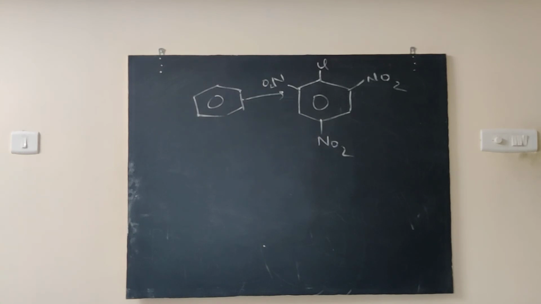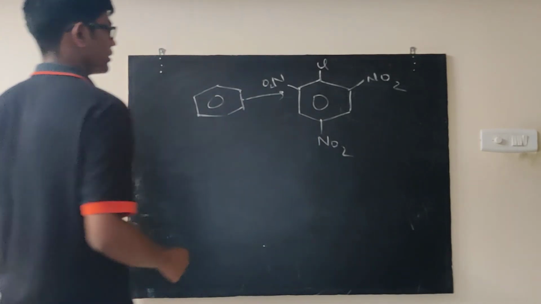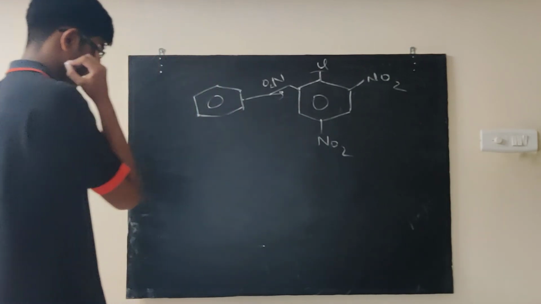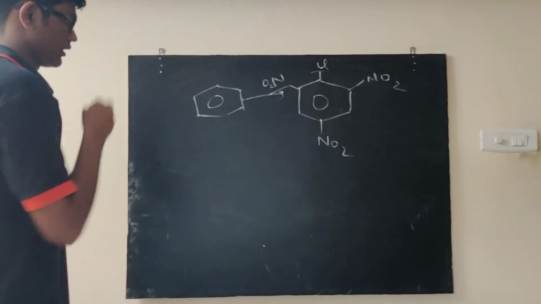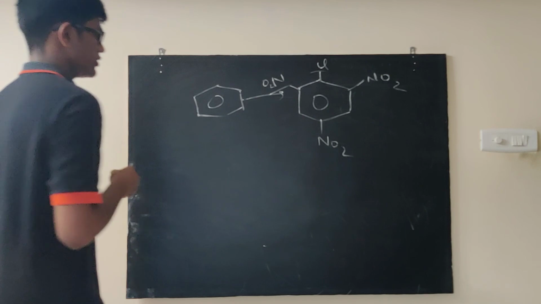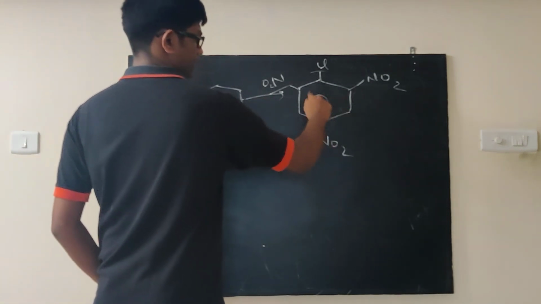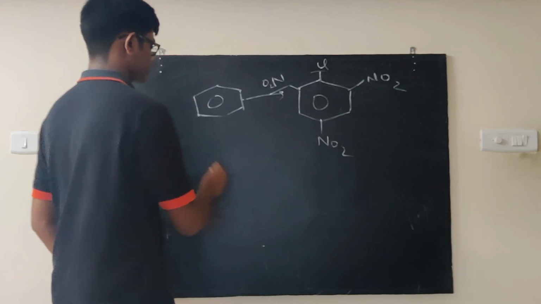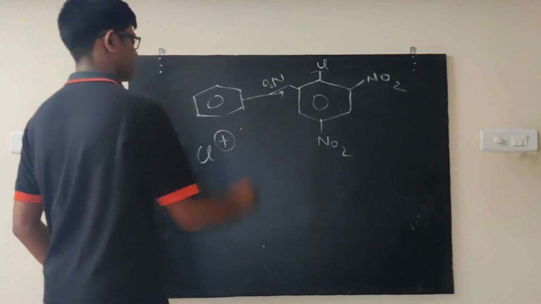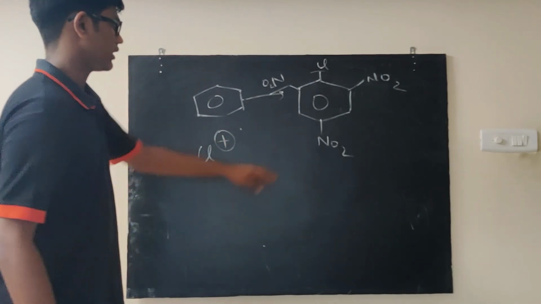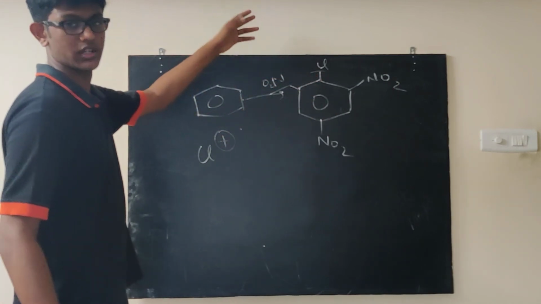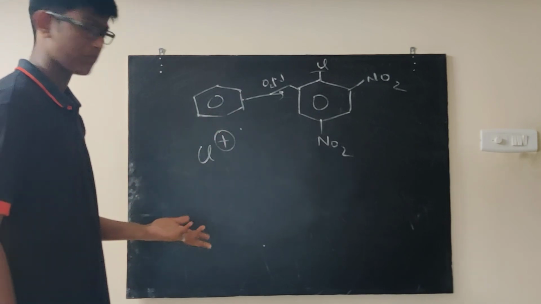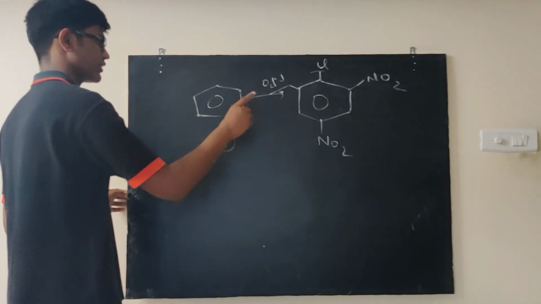Basically, the question comes down to whether you introduce the nitro first or the chlorine first. And the answer is that you want to introduce the chlorine first, because if you introduce the nitro first, it's going to deactivate the ring and then your chlorine is not going to be able to come. The three nitros are just too strong, they pretty much suck out all the electrons, so chlorine is never going to have anywhere to go. So you first introduce chlorine and then you introduce the nitros.